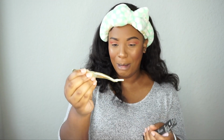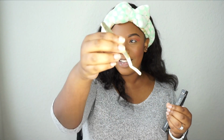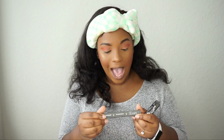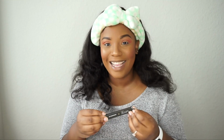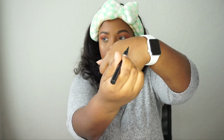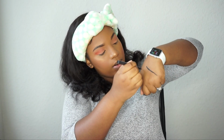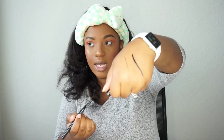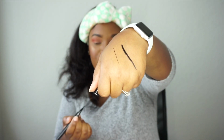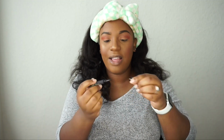Ooh, okay. Hold on. These are nice. And they have the logo. This is an eyeliner, the Magic Stick eyeliner. Oh, it's very thin. Oh, I like that. I like how you can do really thin lines, but then you can do, I'm covering my face. There you go. You can do really thick lines and really thin lines. I like that. And it has that foam.